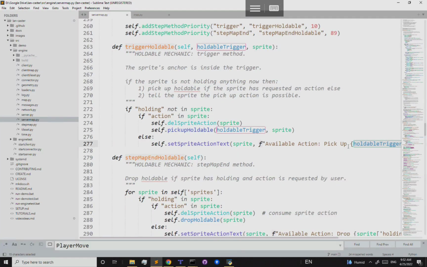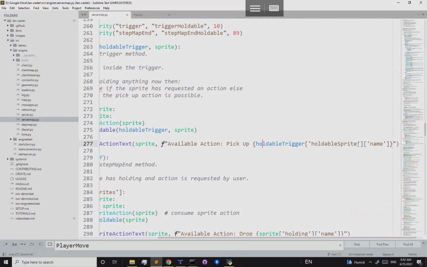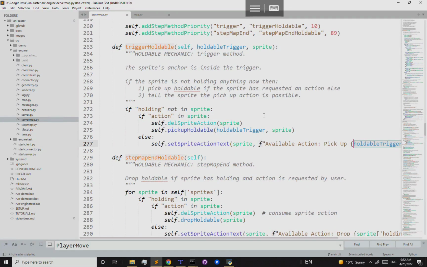So here I'm saying pick up, and then I'm adding the text, holdable trigger, holdable sprite, name. You can look below again at how the trigger was set up. I actually added a reference to the sprite so that I can get its name. But that will get us the sprite name. When you set up your own mechanics, this isn't super important, but you can see how that works.